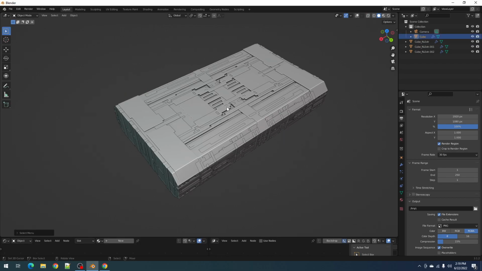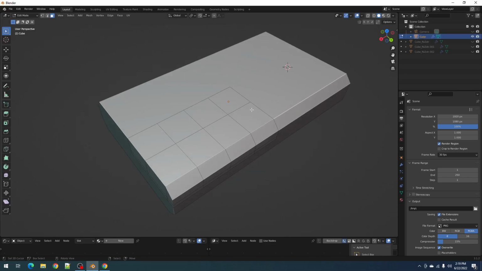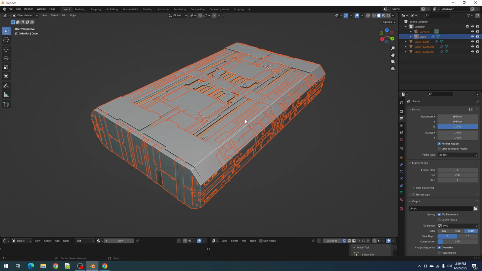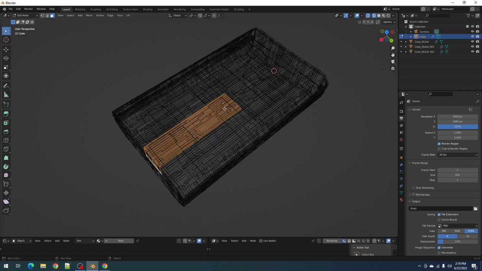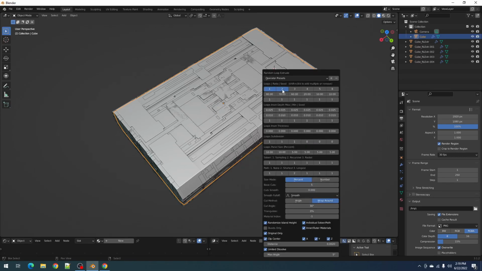So cube and then Shift H to hide everything except the cube object. Then select the faces that you want. So for example, if I want to randomize these faces, I go to object mode, Alt H, and then Alt A to select everything, and then select the cube again. And this is in object mode, and we know that we've already selected the right faces in edit mode. So we can go ahead and randomize.